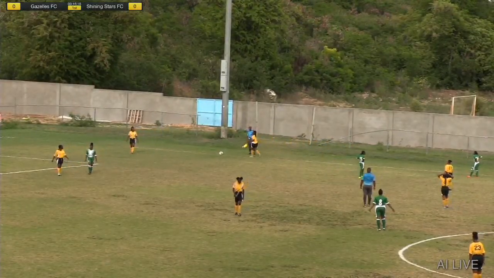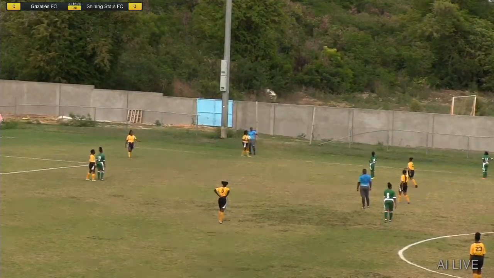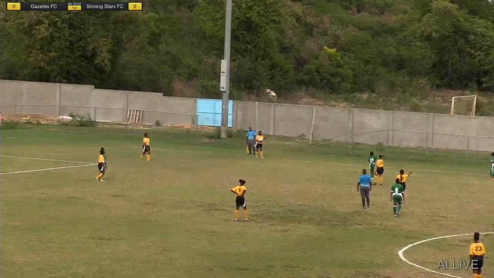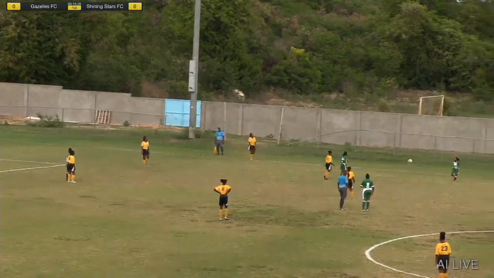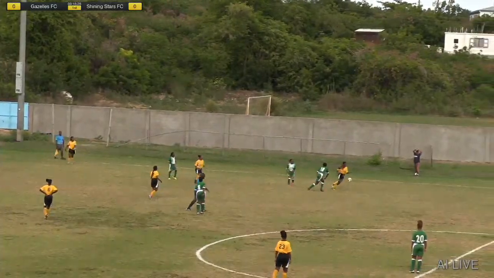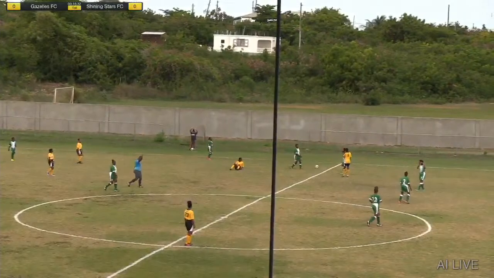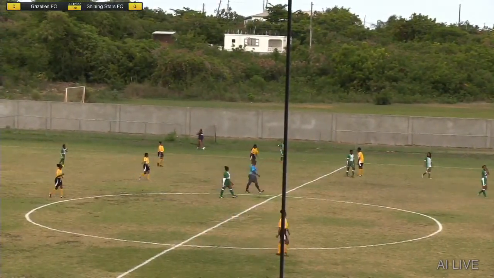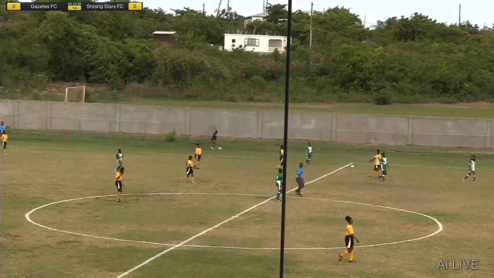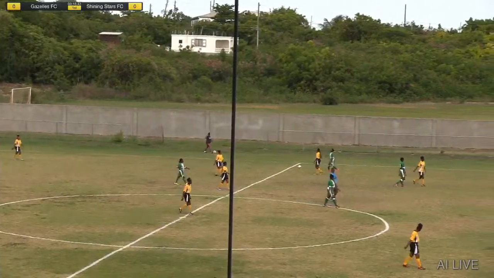Well, the majority of the game has been played in the own half of the Shining Stars, but with not much real attacking threat presented by the Gazelles. So it's been a very tense game so far. But here's a chance for a break now for the Shining Stars. That's good defending there, but the referee gives a free kick. Referee sees an infringement against the Gazelles player, and a free kick for the Shining Stars just inside their own half.